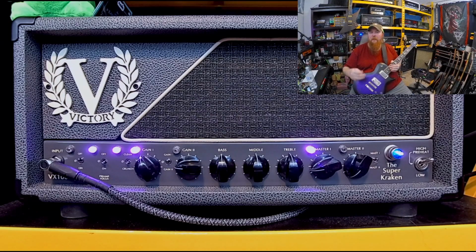All right, so what I like to do is roll the volume on the neck pickup down, almost all the way down, and I'll toggle up to it, and if it cleans up pretty good while you're distorting an amp, to me, that's a sign of a good reaction. When you can roll the volume back, because I've got some amps that I can roll the volume down, and it's just, it's really crunchy still.